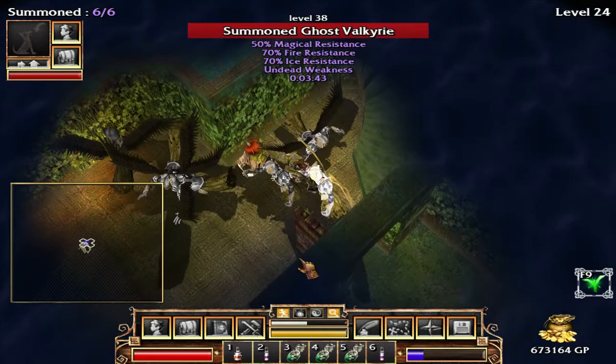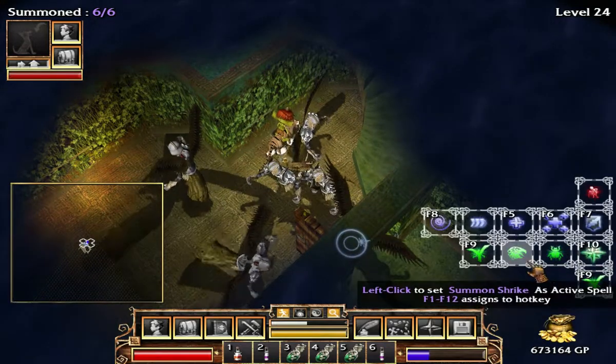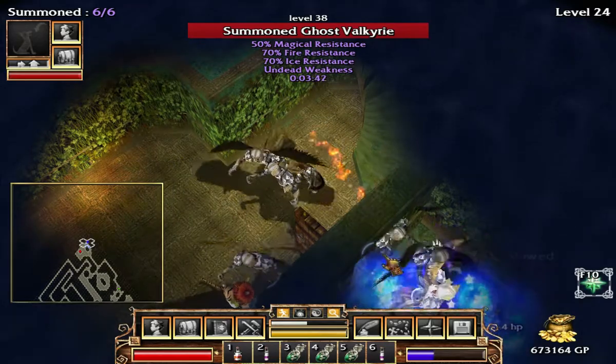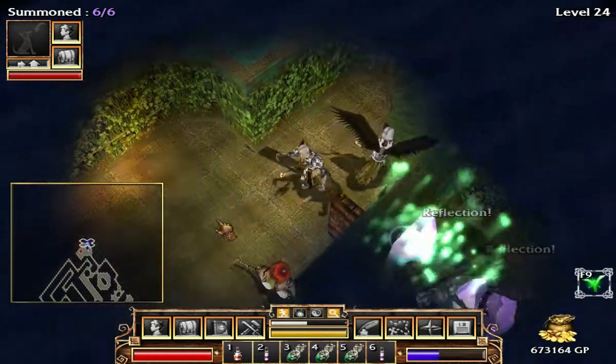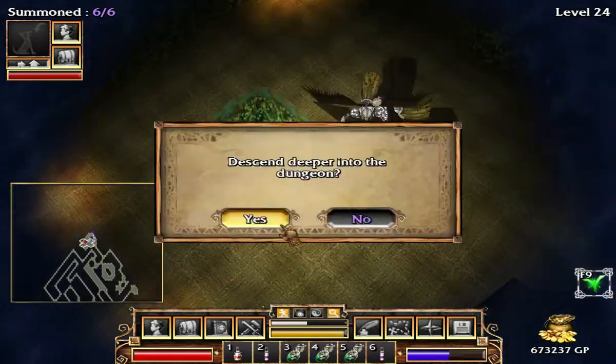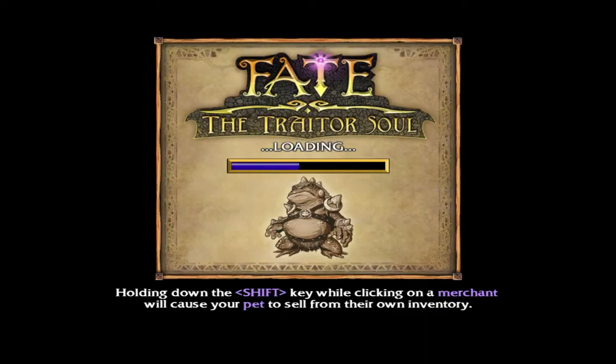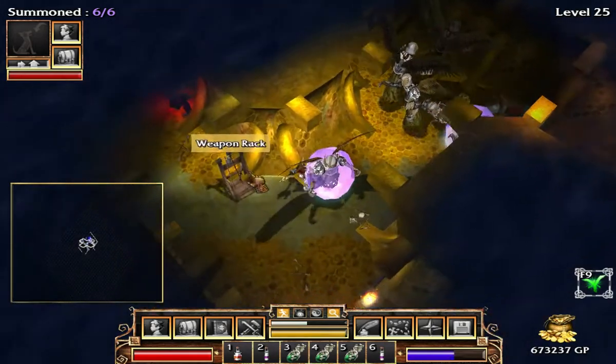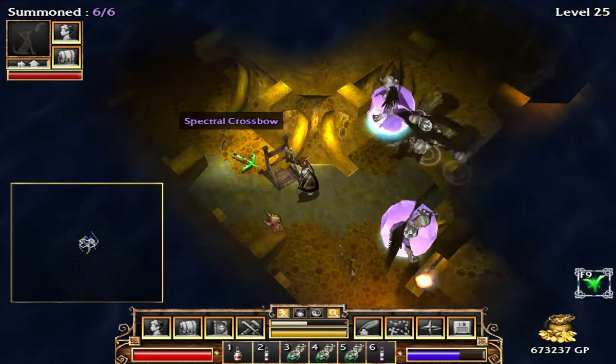Ooh, this is a big level. I do have this, let's see if it works. It does. How about that? We're right there. Well, that was easy. I didn't even have to use the spell, but I did anyway. Okay. There's about 2.1 billion dungeon floors if you choose to go deep delving. There's a boss right off the bat.